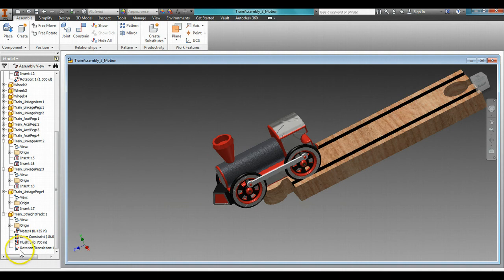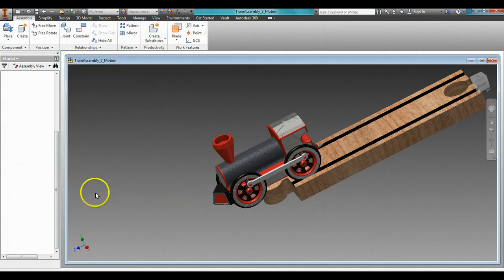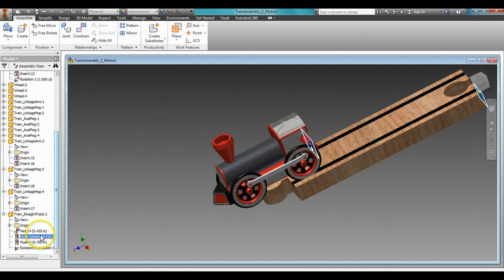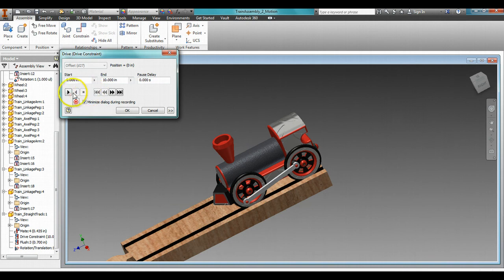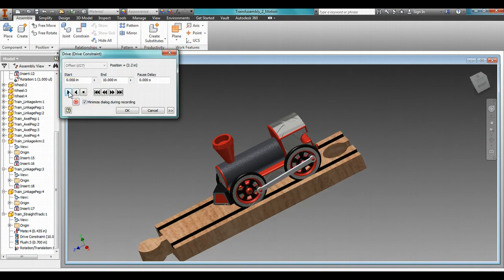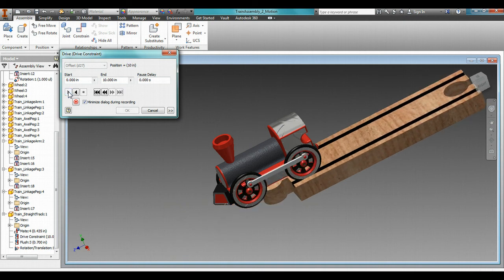Now the problem with this one is, let's see, back to drive constraint. Oops, sorry about that. Back to drive. When I started out right here, the train or the track slides underneath and the train doesn't move. So the track is going on right there.